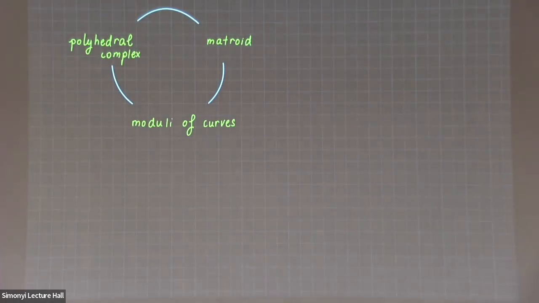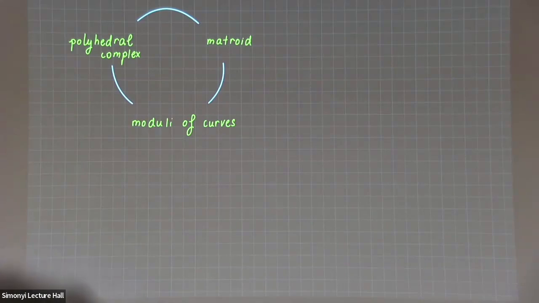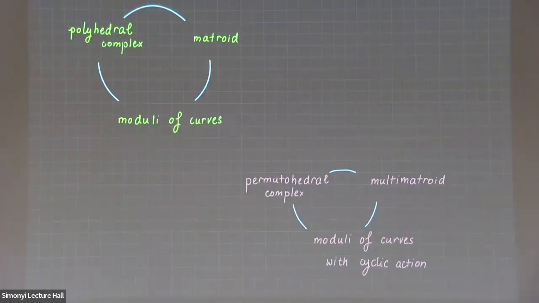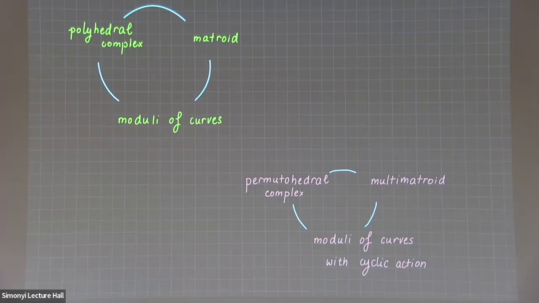So I want to start with the big picture first. As we probably already know and have heard from this workshop, there's a lot of interplay between two kinds of objects on the top of this triangle. The first object is polyhedral complex, or whatever polyhedral thing that you can think of. On the right hand side, the second object is matroid, which is the theme of this workshop. And I want to introduce a third player of this interplay, which is moduli spaces of curves. There is actually a tight connection historically. And depending on your background or your expertise, this new instance of this interplay may be seen as a new example or just something to play around with when you think about this old interplay.